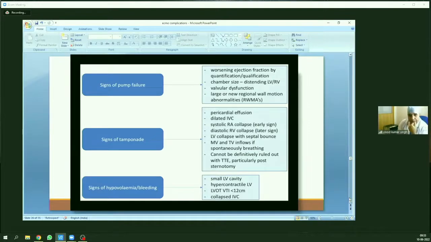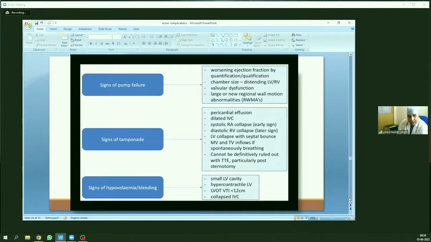So, for the second part, to fix the problem of loss of pulsatility in a VA ECMO, you have to find out whether the patient has got a cardiac tamponade, or there are signs of tamponade in the transthoracic echo. If you find that the patient has got a pericardial effusion, a systolic cardiac collapse and RV collapse, these are all signs of cardiac tamponade. Sometimes it's not possible to find out in transthoracic echo. We might have to go to transesophageal echo to fix this problem.